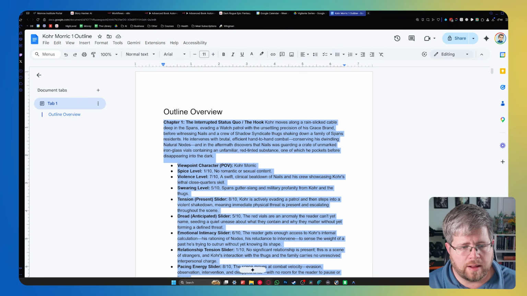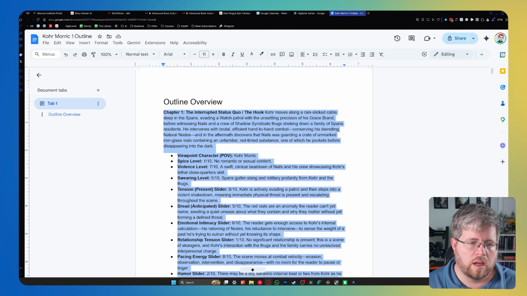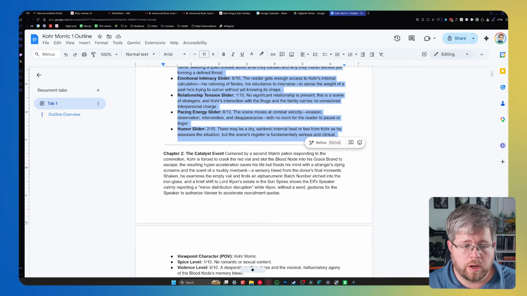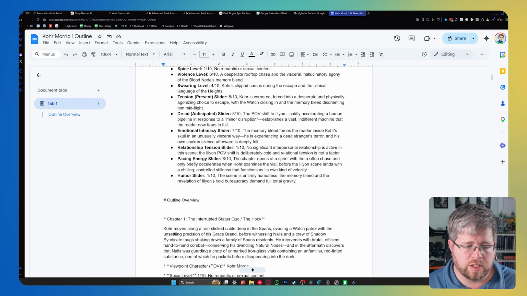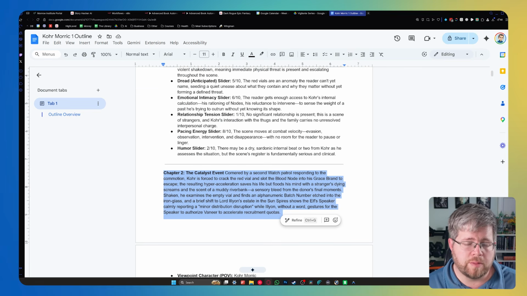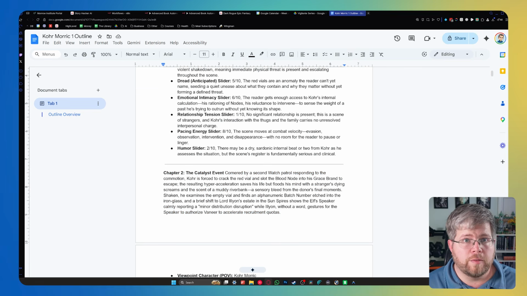And yeah, there's not a lot in the way of details here, but again, we're not looking for that. We're looking at how the whole thing makes sense as a whole. So what I would then do is go through this and make sure that there's nothing in each of these chapters that is contradictory to my vision. And then from there, we can move on to the next step.